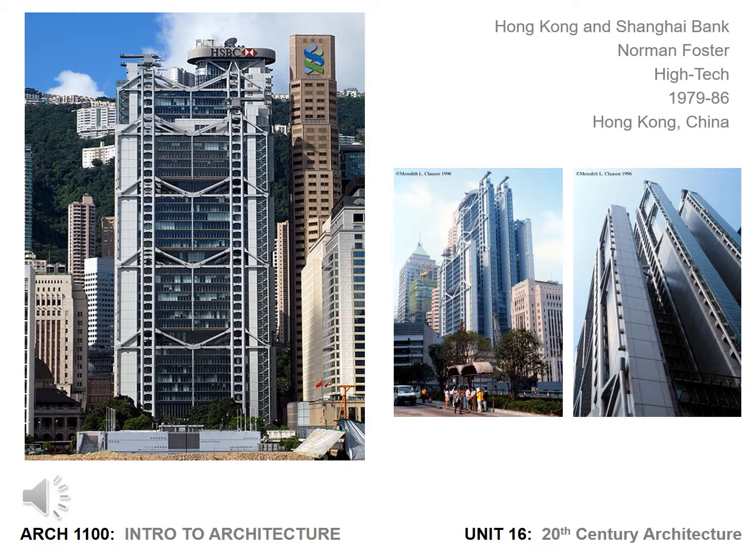The service elements rise on the short ends and are expressed in the facade. There's also an open plaza on the ground floor below, with escalators that rise through a glass ceiling. On the exterior, the structural trusses are expressed and become the primary elements in the aesthetic and the form of the building.